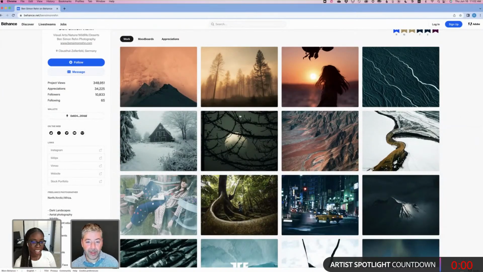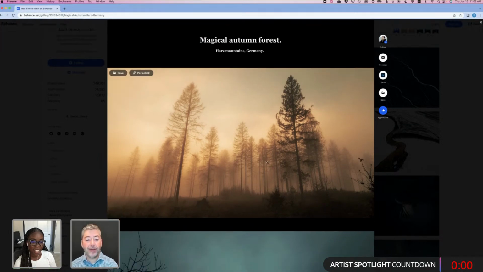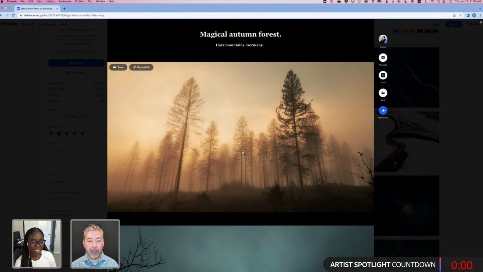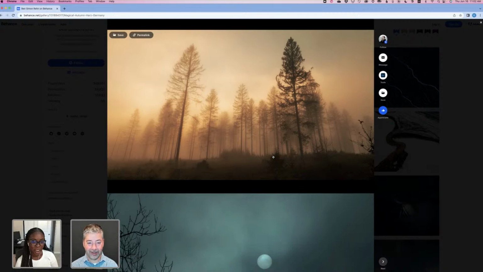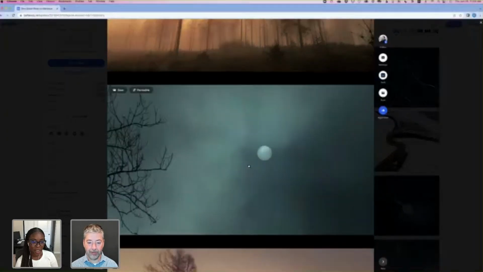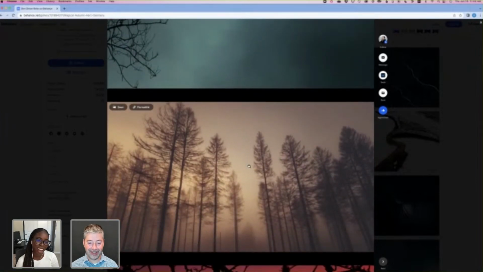Well, I want to take a peek at this. I love this misty look here. Yeah, that is. And see, when I look at stuff like this now, I wish we were in Lightroom Discover, because I want to see the edits. What did he do here? Yes. You know, what did he do to achieve this? Is this negative dehaze? This is beautiful. It's really, really nice. Look at this. This is like there's werewolves out tonight. Yeah, it's giving me Twilight, like a scene out of the movie.